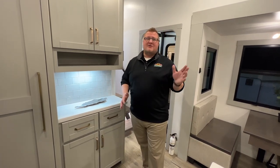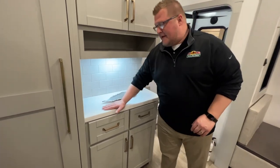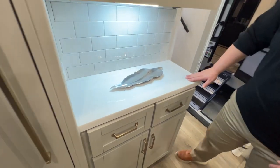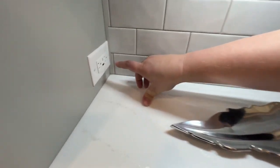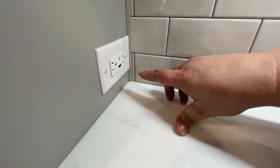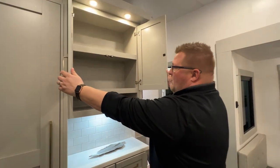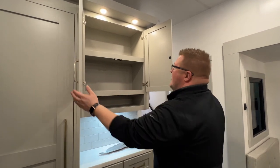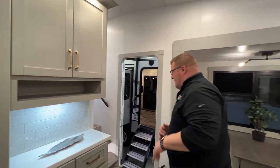Once you get past the pet bowls — whether you have pets or don't, they're there if you need them, if not no big deal. Then you've got your little coffee bar over here. That beautiful countertop again, and you have an outlet. You actually have a lightning charger and a regular USB there too — just trying to think of everything. You have a light there as well, even more storage above, a little nook for whatever you may want, and of course your soft-close cabinets.